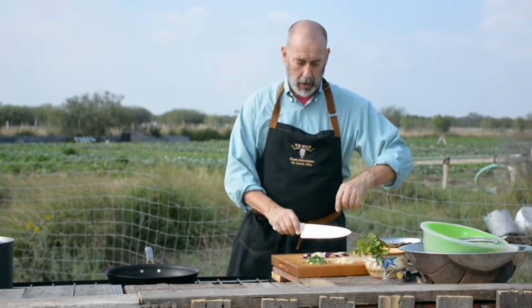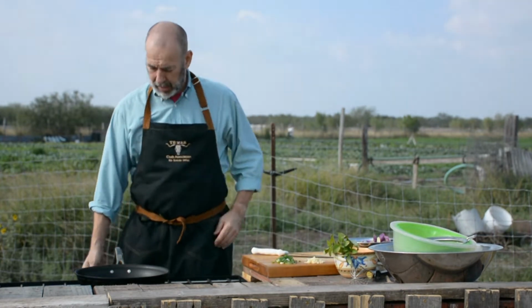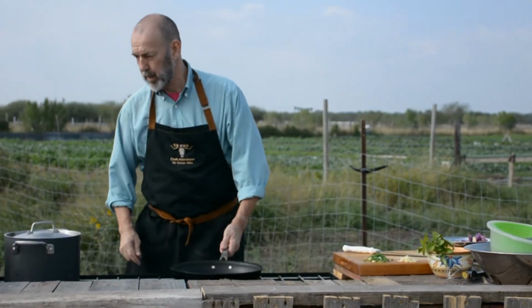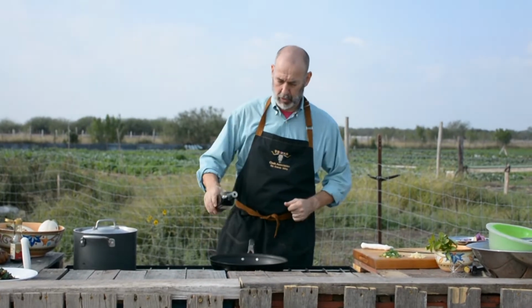Now these are a little small. The ones that you are getting in your basket likely will be a little bit bigger, so it will also be a little easier to prepare. So we have our pan on the heat. Again, you might want to get a little flame going. I'm going to use again sesame seed oil, toasted sesame seed oil.